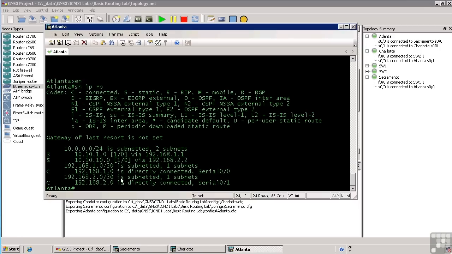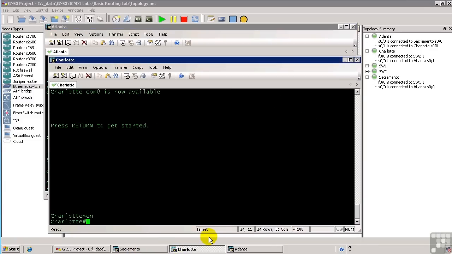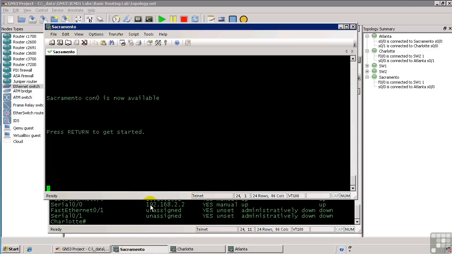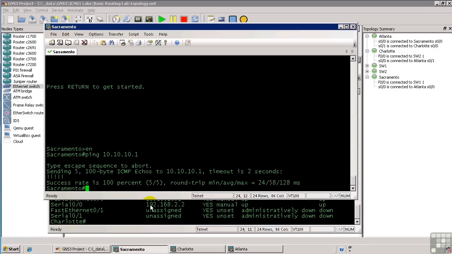And so obviously we can verify that traffic does get from Sacramento to Charlotte. First, let's go over to Charlotte, and I will verify for you that the IP address that we expect is over here in Charlotte. So we'll do show IP interface brief, which is one of my favorite commands. It gives you a good overview of what's going on the router or on the switch. In this case, you see its fast Ethernet LAN address is 10.10.10.1. So we can go over to Sacramento and enable over here and do ping 10.10.10.1, and we actually are able to ping.